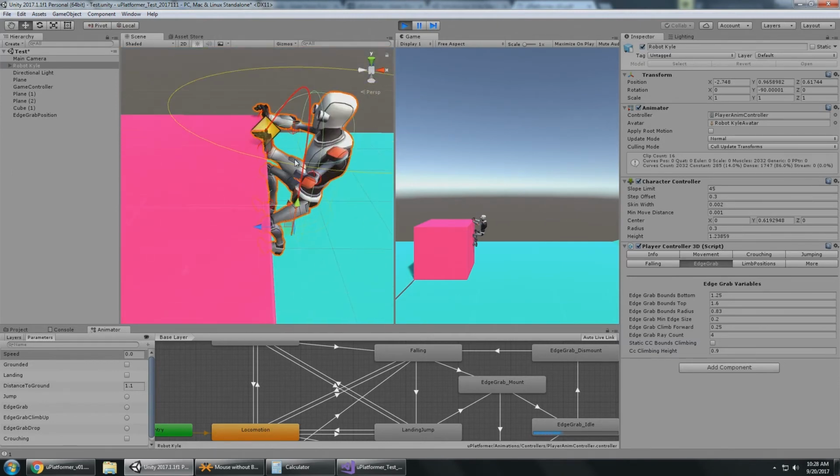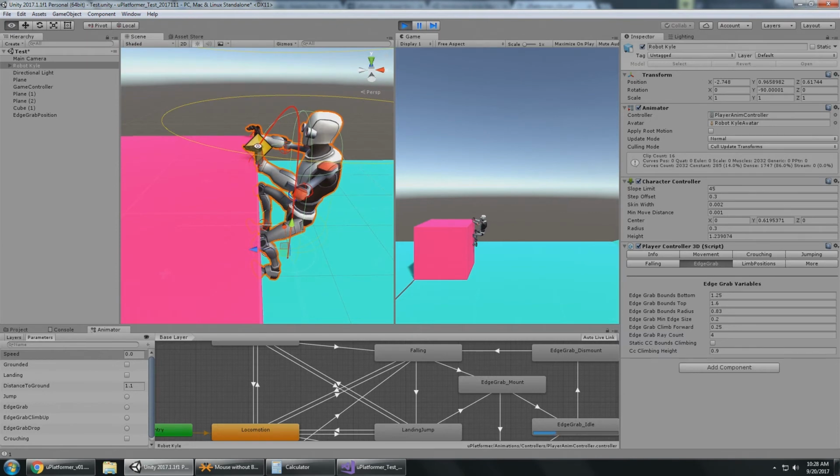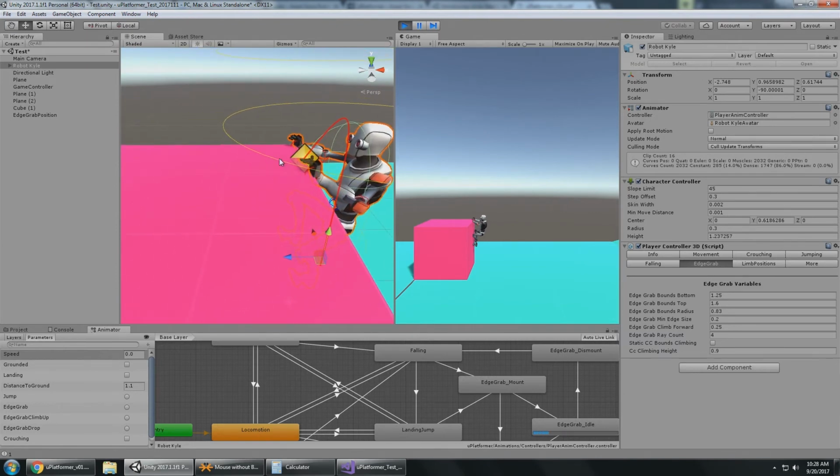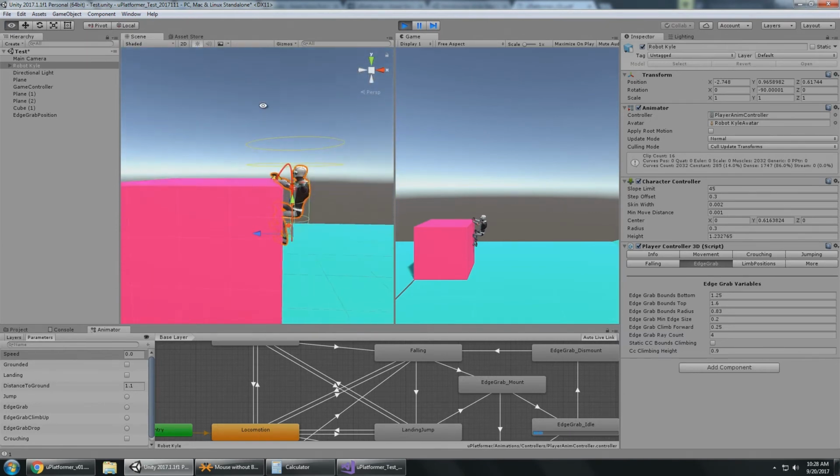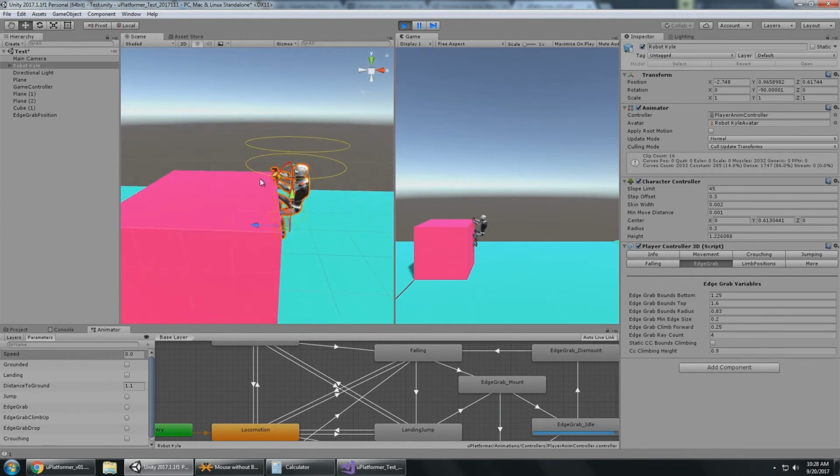That goes straight onto the edge, but we want the character to move forward a little bit, so when it moves the character up and onto the edge, it actually moves them to this spot. That's what this value is. How far forward are you going to move the character?